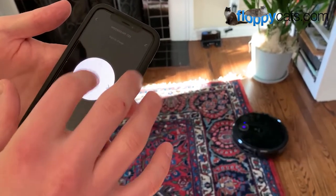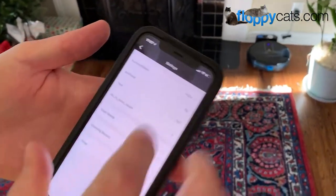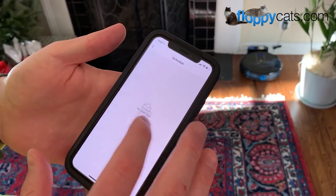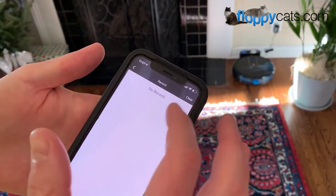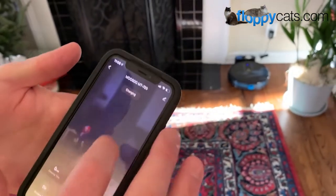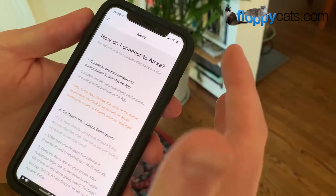There's also a manual mode where you can actually control where it goes, which is something I didn't like about the Roomba — it would just keep cleaning the same area. It does seem a bit more intelligent than their Roomba, though their Roomba is kind of old. In settings you can adjust suction power. You can also set a schedule — put it on a timer, repeat it daily or on specific days of the week. You can keep records of when it cleaned. You can also connect it to Alexa or Google Assistant — the app gives full instructions on how to do that.